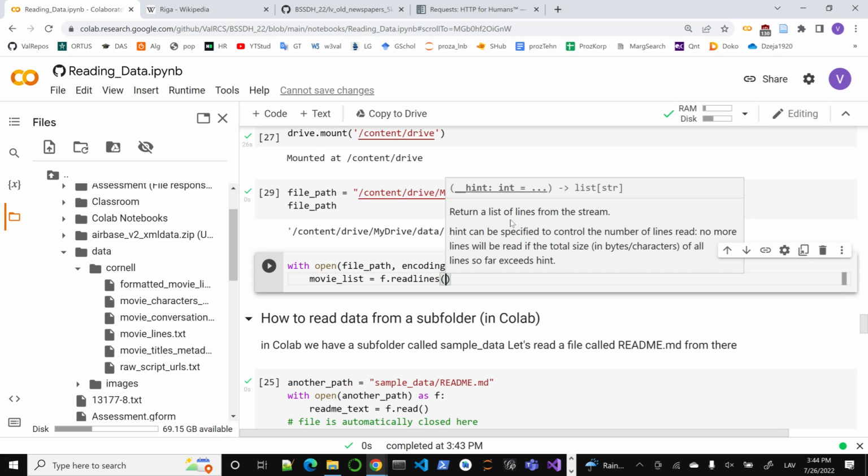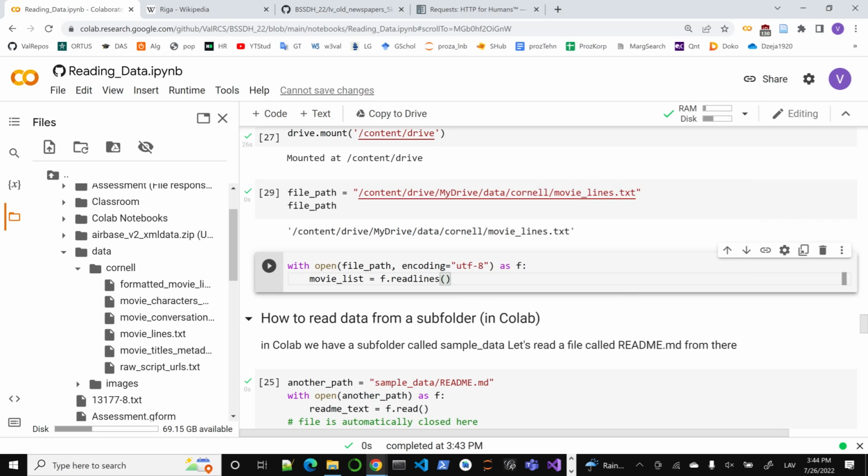So what's a line in a text file? How would you define a text line? Well, it is what comes at the end of the line. Yeah, slash n, or new line symbol. You can say carriage return sometimes, but Python will handle it for us. We don't have to split it. We could read everything and split, but we will let Python handle it. We can also say how many lines to read, but usually we read everything. So this will be a list.